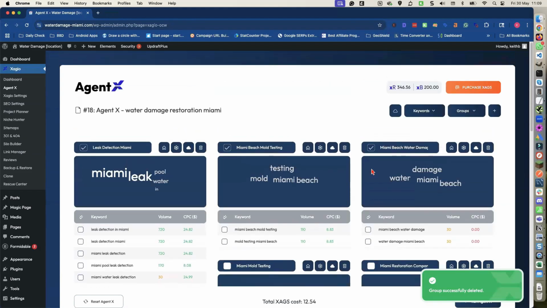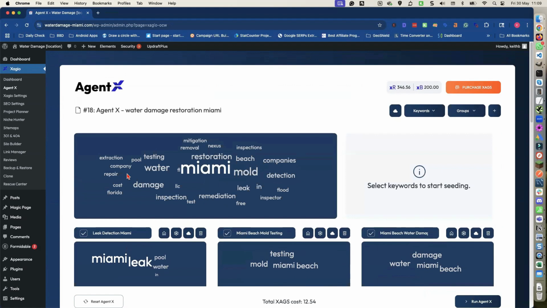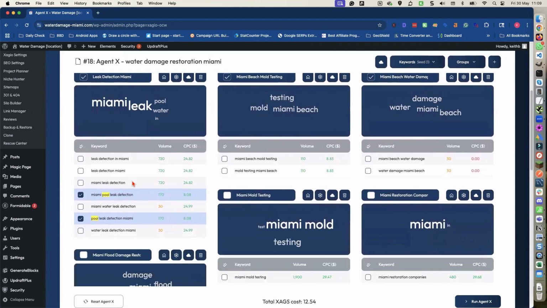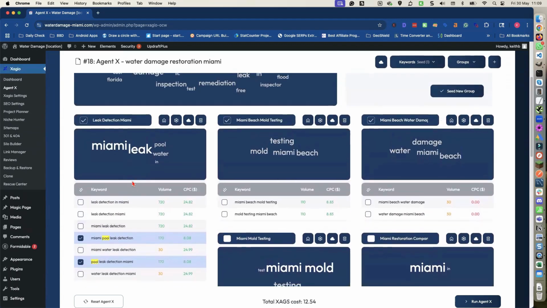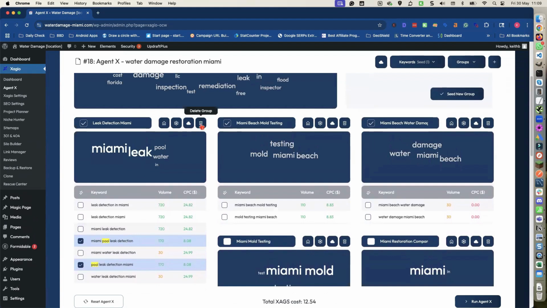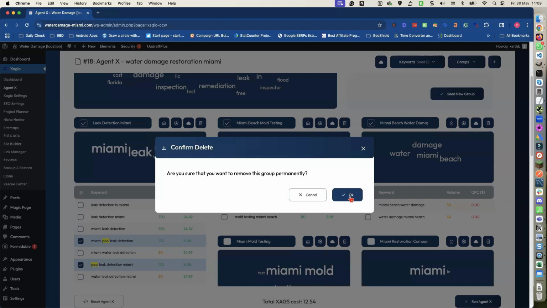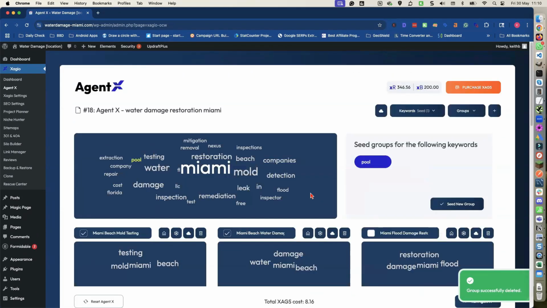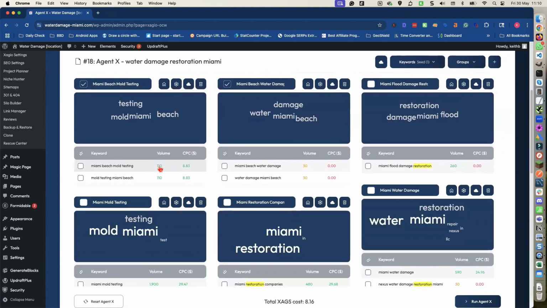Got that. Let's have a look. Let's do the cloud again. Let's see if there's any other ones. See, I don't want pool in. There's two occurrences of pool, which is there and there. So I can get rid of pool, but I'm not interested in pool leak detection. That would be a completely different site in itself. Like restoration, you can do that. Get rid of pool. Just have a look at restoration.